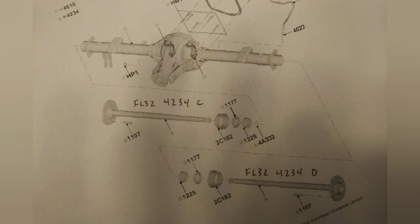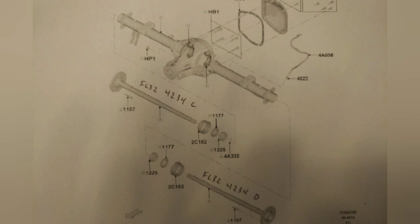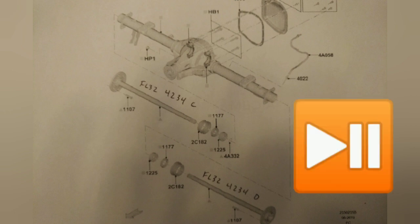The weight rating is the same throughout, so it doesn't really change anything there. When you're looking at a weight rating, it's not relevant to the strength of the tubing or any of those other things — they're all the same. Now I wanted to give you this exploded view. This shows a 12-bolt rear end — the cover on the back is going to be 12 bolt, as is the 8.8. You can stop and pause this here and get some part numbers we've marked on by hand.